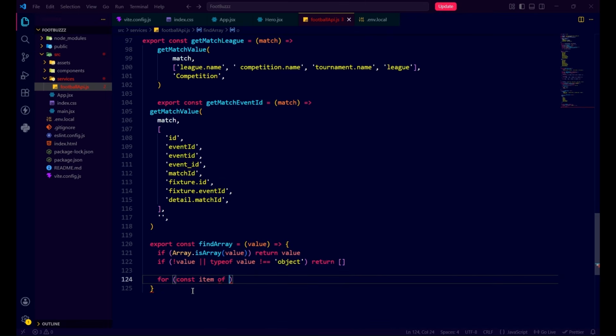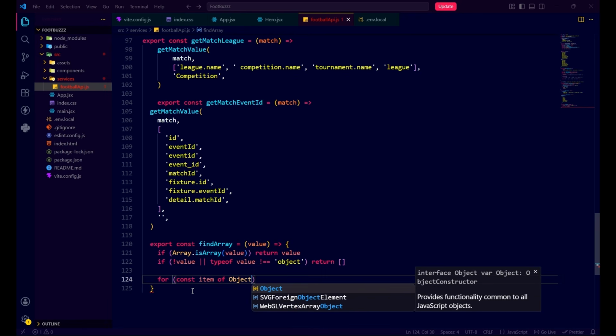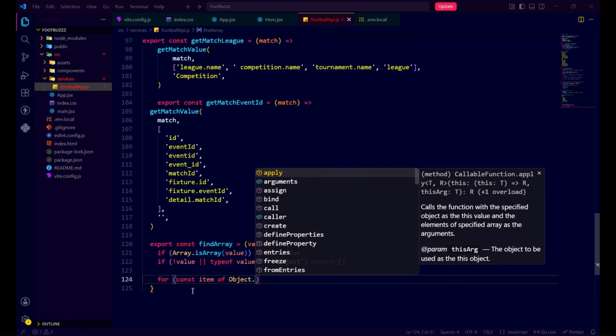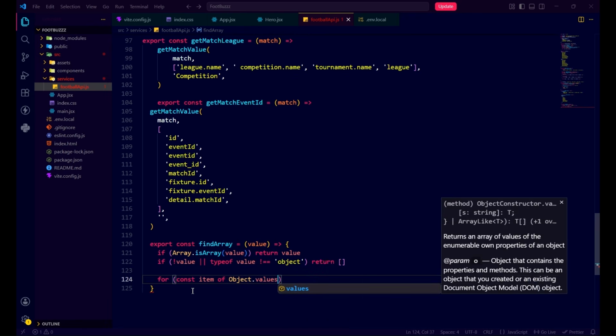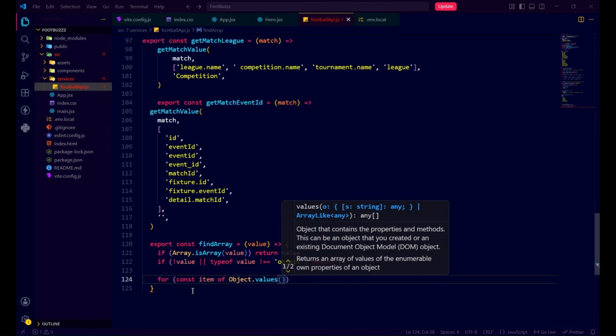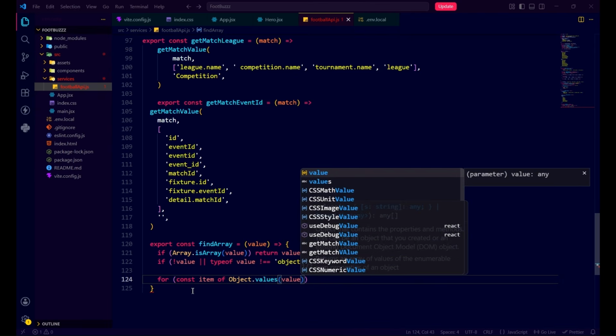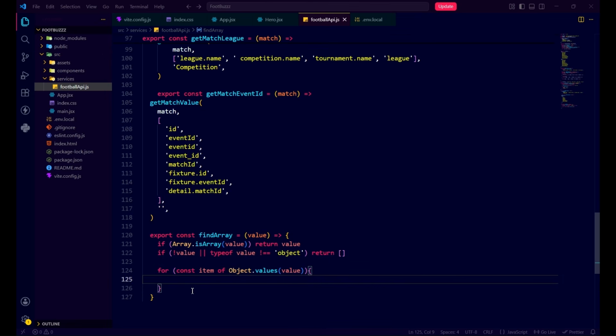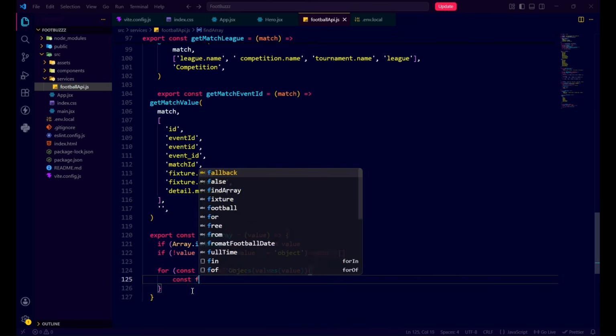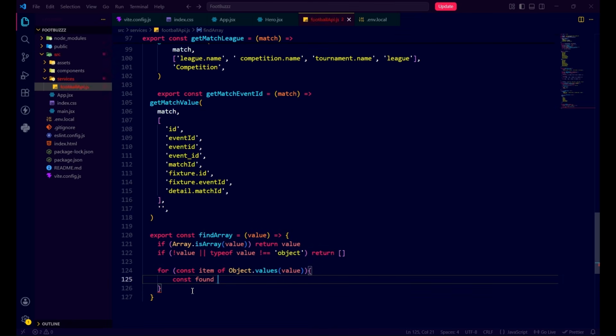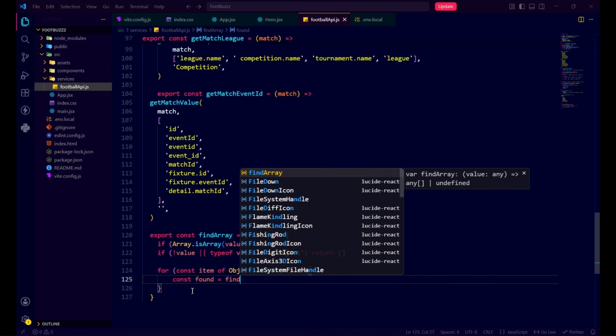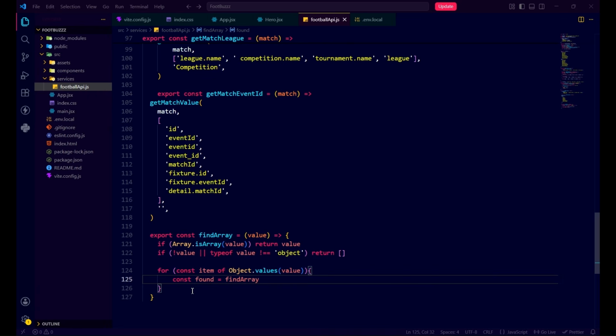Inside that write const item of Object.values. Inside that pass the value prop here, and inside this we'll write const found is equal to findArray.